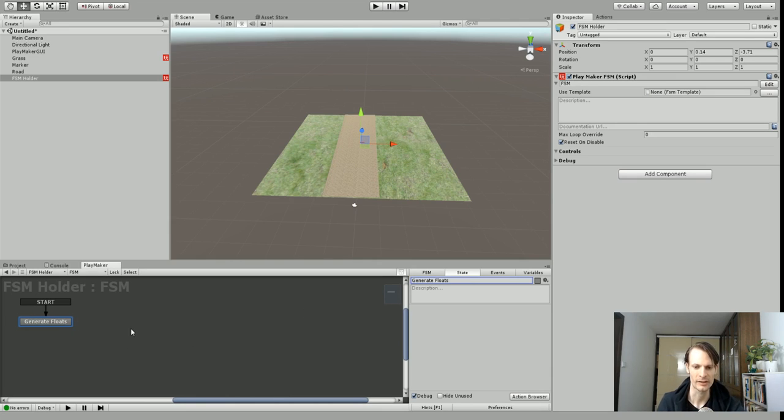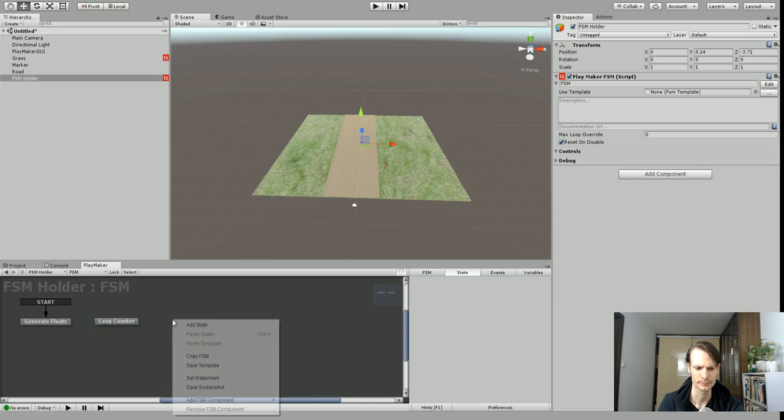I like to plan out my states before I start putting on my actions. So the next state I'm going to put here is a... What do I even do? I'm going to have a loop counter on the next state. So loop counter. This is going to count how many trees I'm going to use. And you can use my loop counter. I talked about this in a previous video. Or on the ecosystem, there's another one called iterate, which is a very similar, if not almost the same action as mine. Iterate, or loop counter. You could build your own loop counter, but this is just an easy way to do it.